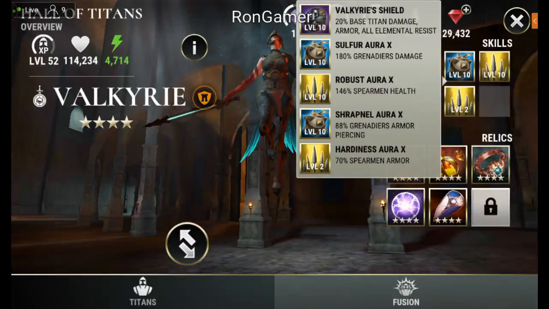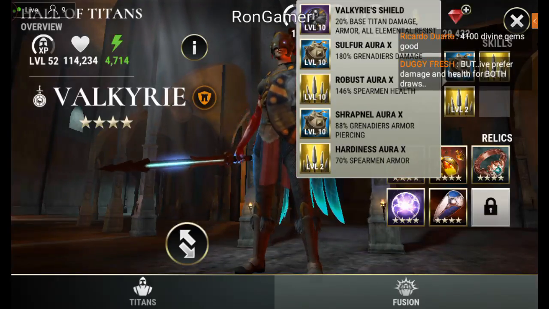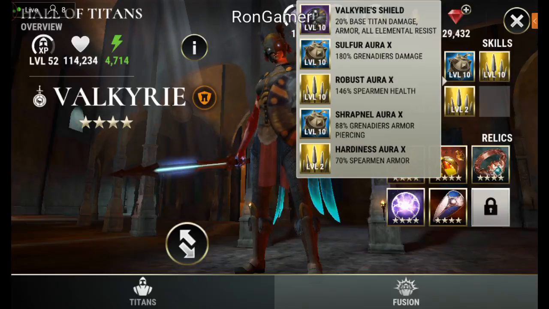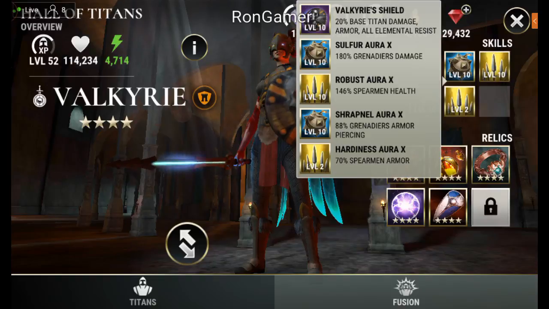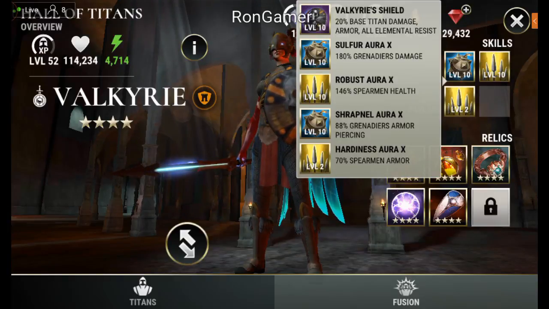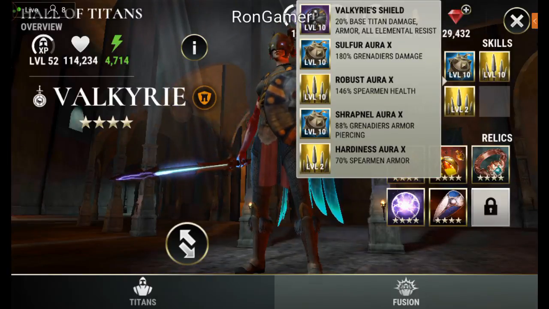So my Valkyrie is really going to benefit from that Storm Rune, and I'm going to try and turn my Valkyrie into almost like an attacker. But I would prefer damage and health for both draws. Actually, I do like damage and health for offensive units. Well, for most units, I like that because it really helps take some damage while you can do some damage.